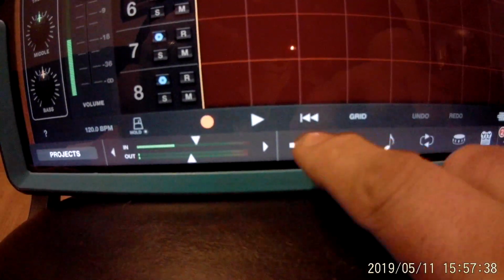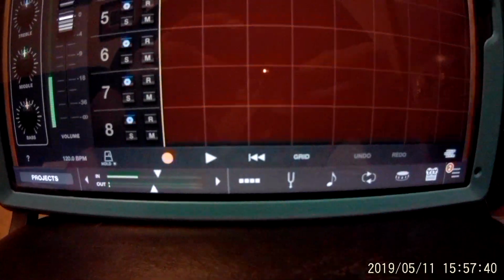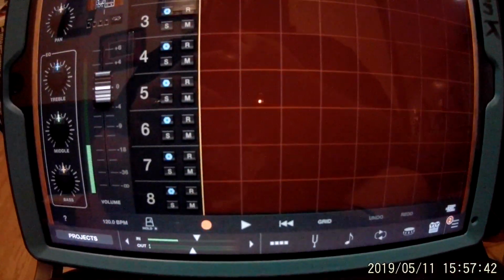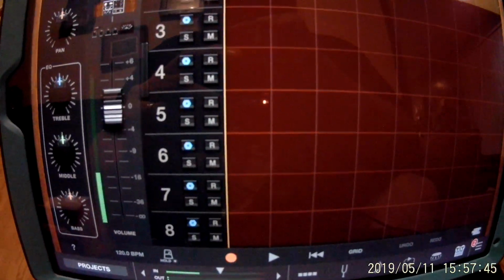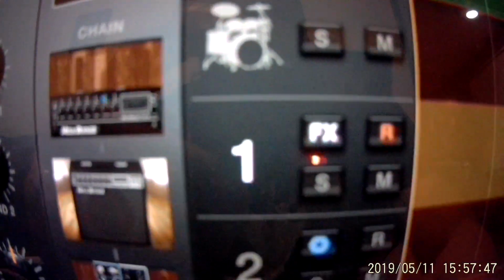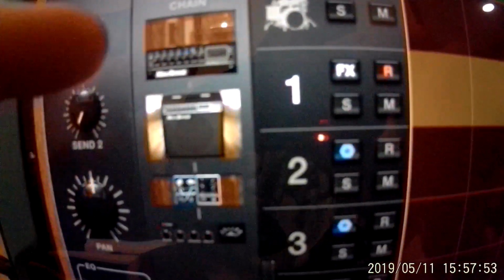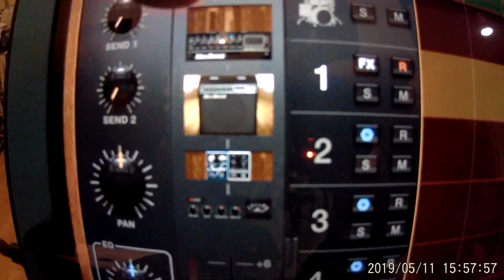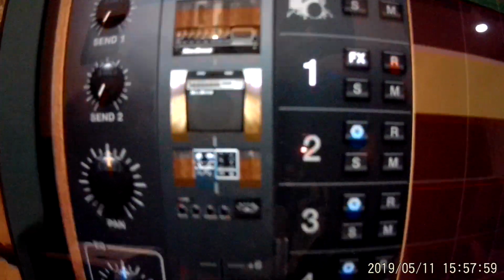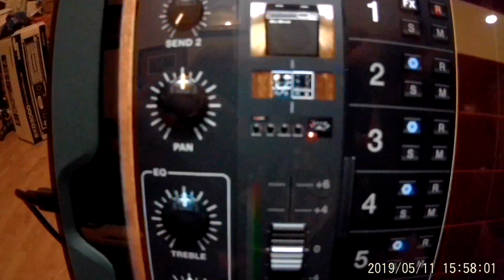Anyway, you got all these bells and whistles down here, which I had no clue what any of that stuff really was. That's why I need to learn, but I just want to try to teach you all the basics. Track 1, FX, R, S, and M. FX, you can pretty much turn your effects on and off. These over here are your effects. You got pedals, you got your cabinet, and you got your amplifier itself. That's your chain, I guess it's called.